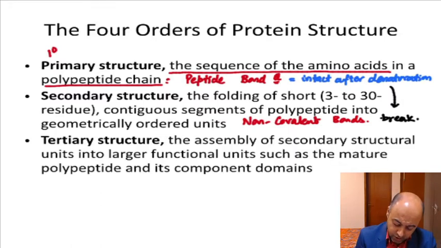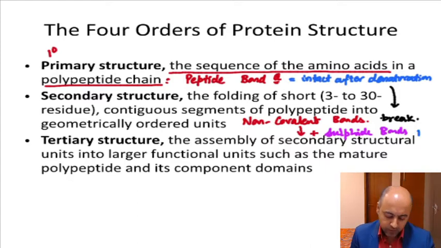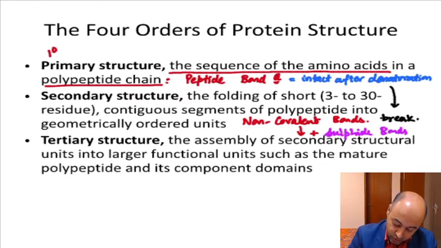In the tertiary structure, we have two things. Number one, the non-covalent bond. In addition to non-covalent bond, we also have the sulfide linkages, sulfide bonds. So non-covalent bonds and the sulfide bonds. So when you do the denaturation, again majority of the bonds are non-covalent bonds, so they will also break, and tertiary structure is also lost when you do the denaturation. So I'll write the same thing. After denaturation, the tertiary structure will also break.